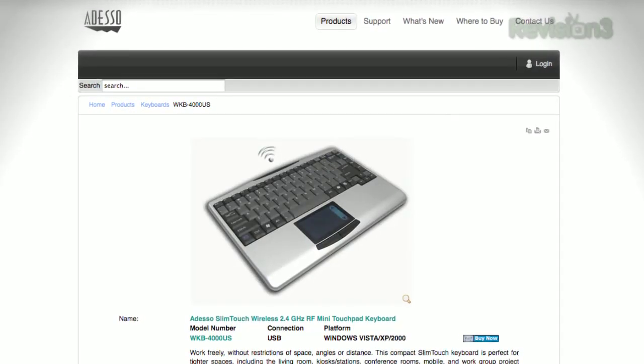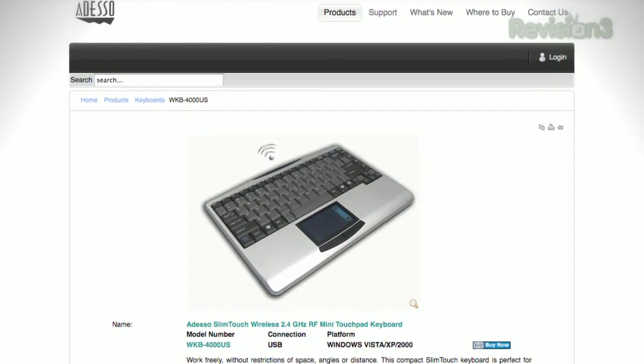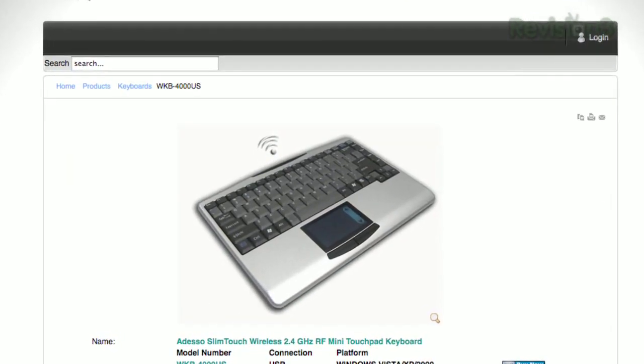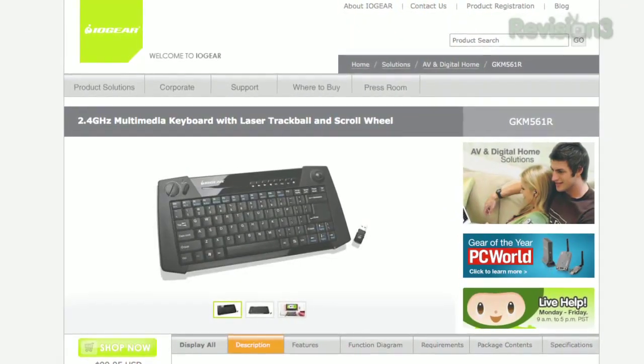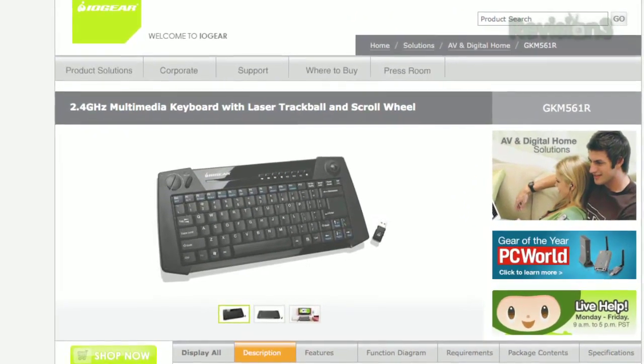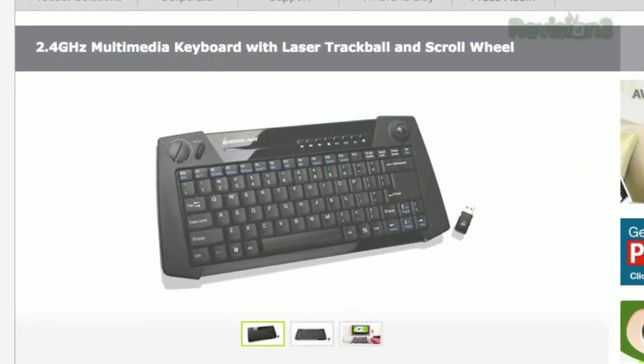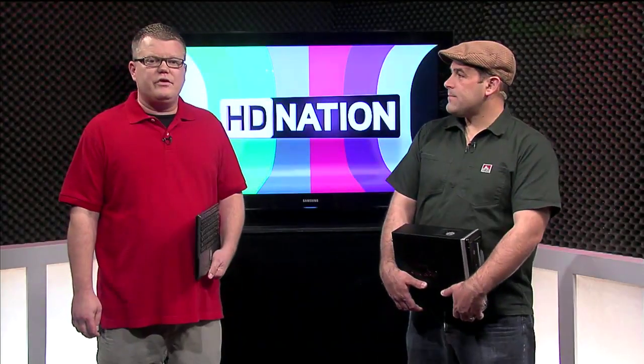And a company I believe we mentioned last week was Adesso. They have the WKB 4000US. It's another keyboard with a touchpad for about $85. And another beloved product was IoGear's GKM 561R, a multimedia keyboard with a trackball, for a relatively affordable $55 online right now. And there were a couple other notable suggestions for home theater control options.